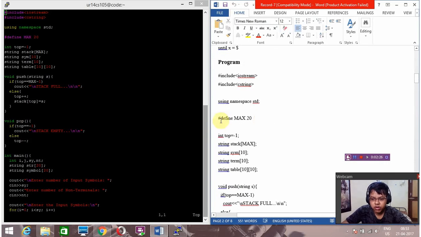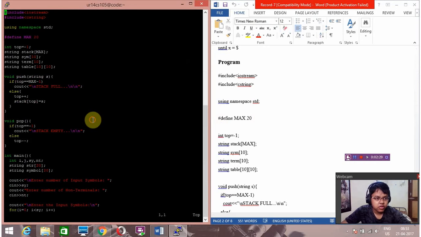So let's go on to the program part. Initially we have defined all the required header files and variables, as we can see here. After that, we create a function, void push with a string s. First we push the string into the stack, and this is the process of pushing the string into the stack, and this is for the popping out. This function is just to pop out any variable or any id from the stack. And then we go to the main function.